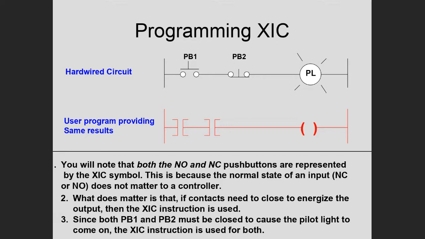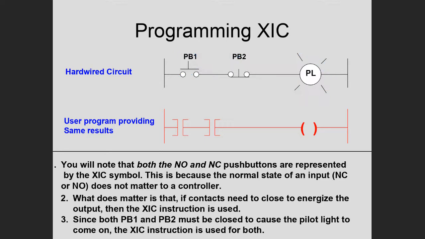So what you have at the top here is a hardwired circuit. You can see how this is going to work. I have a push button, normally open. I have another push button, normally closed, and I have a pilot light. Don't worry about electrically how it works. Logically, you can see what's going to happen. You can see real easy that nothing's going to happen to this light until I push this button. When I push this button, current can now flow through here. Since this is normally closed, it can flow through here, and that pilot light's going to light up.